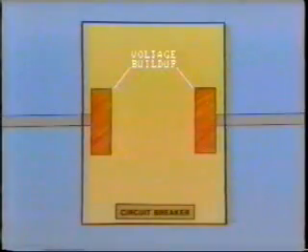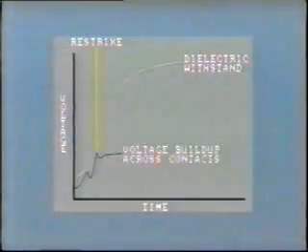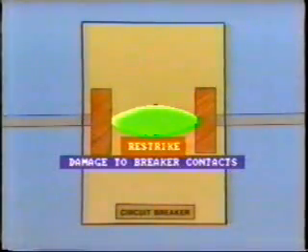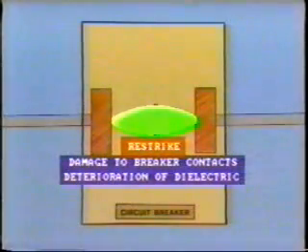By way of review, you know that when a circuit breaker opens to interrupt current, an arc is formed between the parting contacts. Normally, this arc is quickly extinguished by the dielectric in the interrupting chamber, which may be air, gas, oil, or vacuum. After the arc is extinguished, there is voltage buildup across the open contacts. If this voltage builds up too fast, or if there is a sudden surge of voltage, the dielectric strength of the breaker's insulation could be exceeded. When this happens, the arc is reestablished and current again flows. This dielectric breakdown is known as a restrike. It can cause serious damage to the breaker contacts, in addition to deterioration of the oil or gas dielectric.